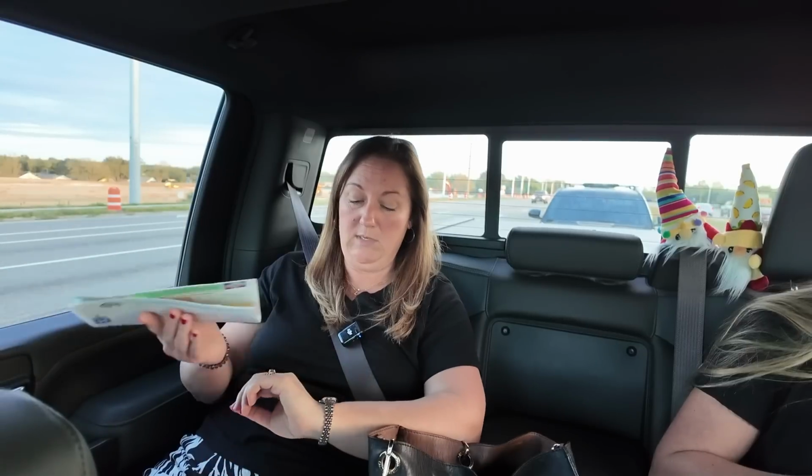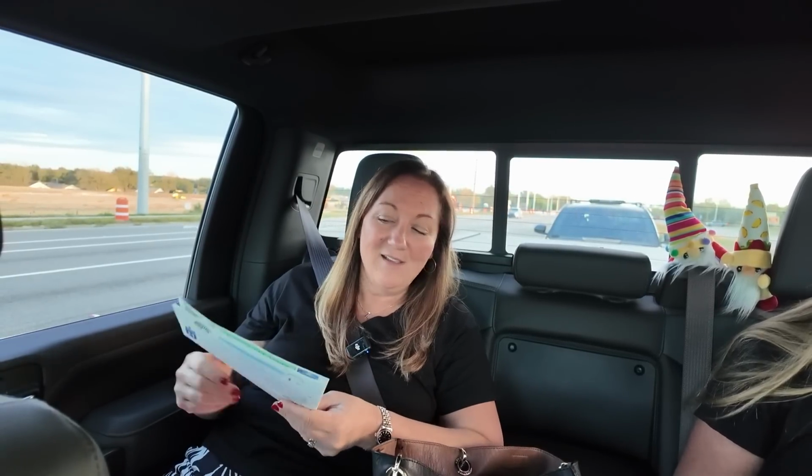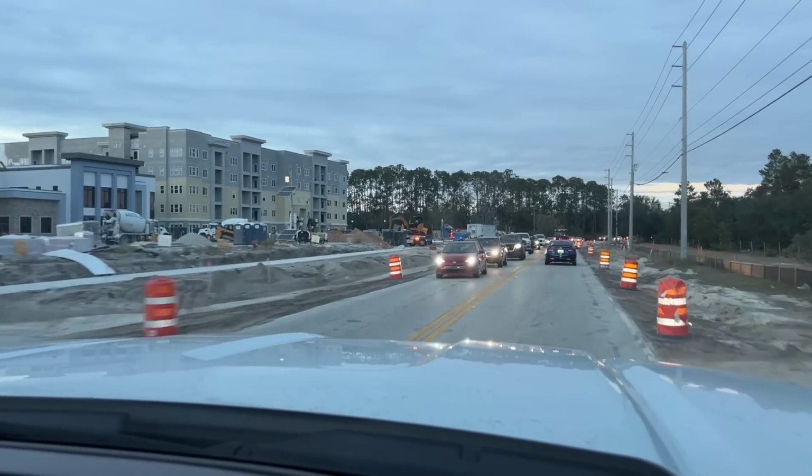It is, what is it? 5:30 on a Friday night, which is a very busy time to be moving around Orlando. But this is kind of a back way. We're tucked in a really good side of town here where we don't have to deal with too much rush hour traffic. We set the timer. We're going to see how long it takes, and we'll report back to you. Depending on traffic on 192, it should take us less than 30 minutes to be inside of Disney World.